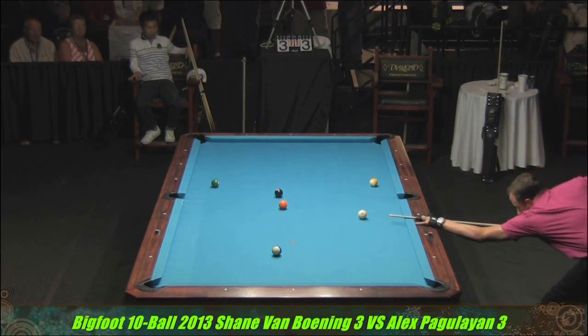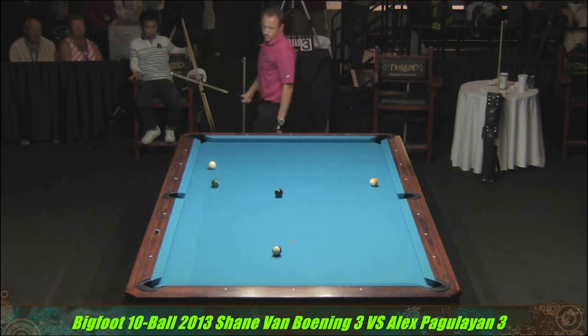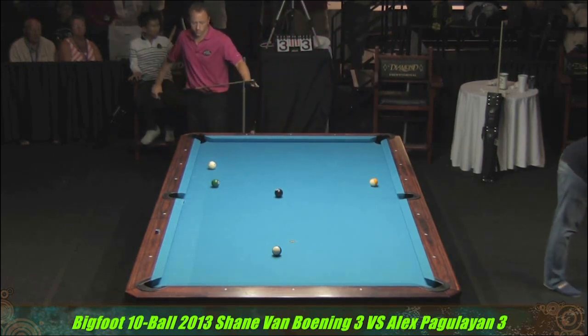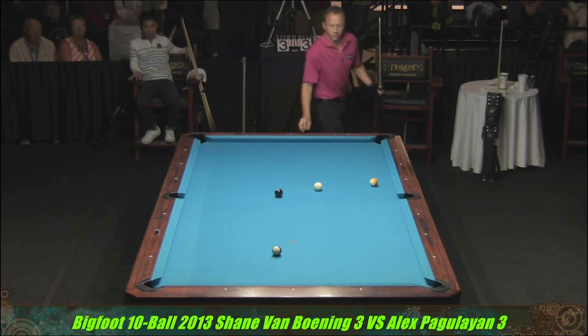It's like watching the man in pink here. The guy's got the most amazing stroke. He has the most perfect, fluid stroke. It's exactly what billiards is supposed to be. The way that he hits the ball is exactly how it's supposed to be hit. Pop, pop, pop. Just pop. There's no effort there. Everybody else is forcing everything. He's just willing it to happen, man.